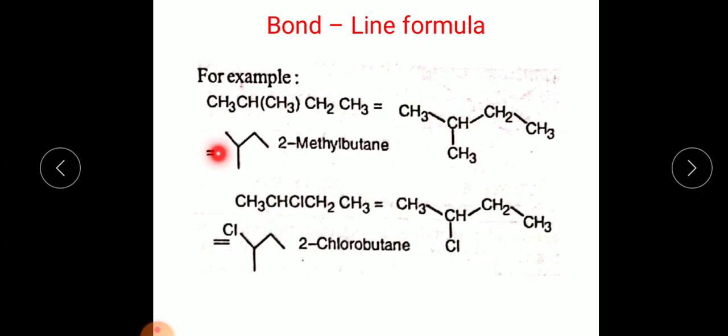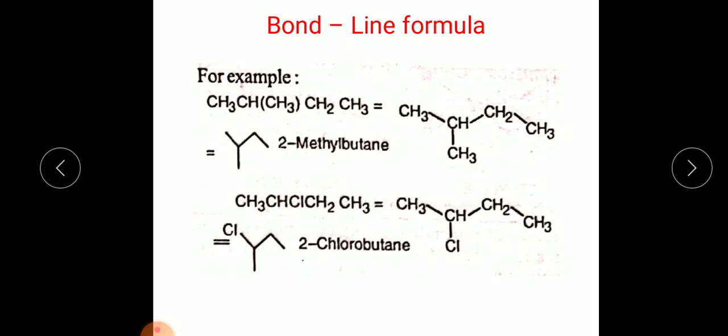This is CH3, this is also CH3. Over here there are three bonds, so it will be only CH. Over here it is CH2 because we have only two bonds, and this is CH3. Okay, so this one line represents CH3. If there is an intersection of two lines, it is CH2, and if there is an intersection of three lines, it is only CH. That you have to understand. And if we have four lines over there, then it is only carbon. Okay, this is how we represent the bond line formula.